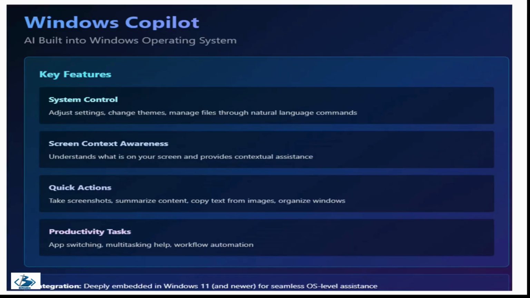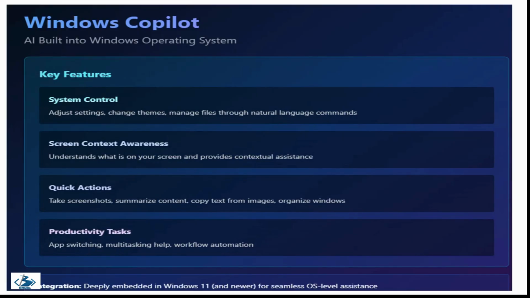The other one is Windows Copilot. Windows Copilot is a Copilot that comes with the Windows operating system, and it's something that you use for operating-system-level tasks. Like, you want to change some setting using Copilot, this Windows Copilot will help you. You want to do some screenshots or switching or multitasking.